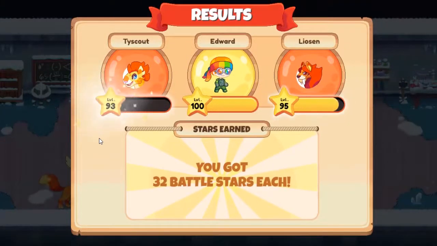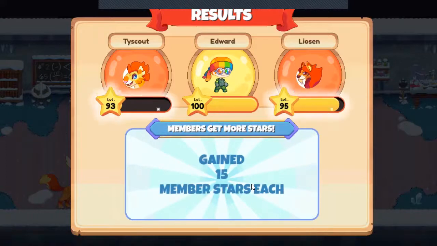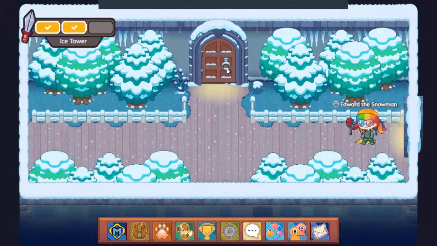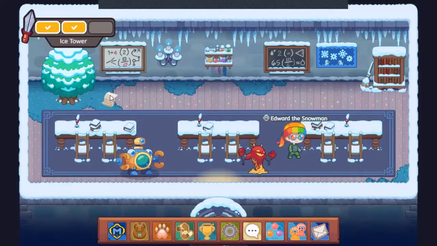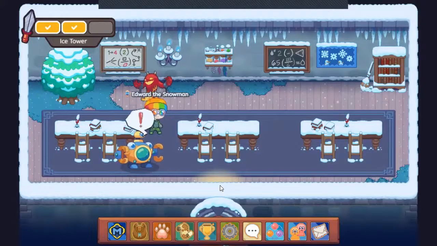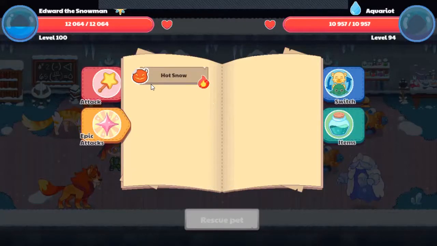We will level up our Tie Scout. Get even more member stars. And we have one monster left to battle, which just so happens to be right here. We will use our epic.